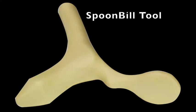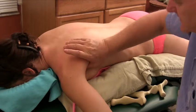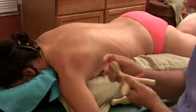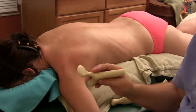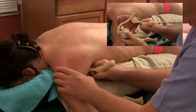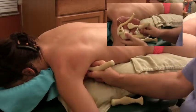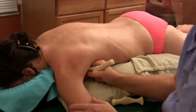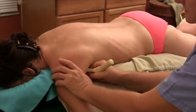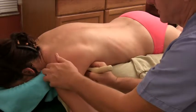I began to visualize early on in my career some sort of tool that would be able to reach into areas that I couldn't get into, or that was very difficult on my thumb. For example, subscapularis — I used to think somebody should invent something to help reach up underneath so it didn't kill my thumb so much. Twenty years later, I decided if someone's going to invent them, it's going to have to be me.